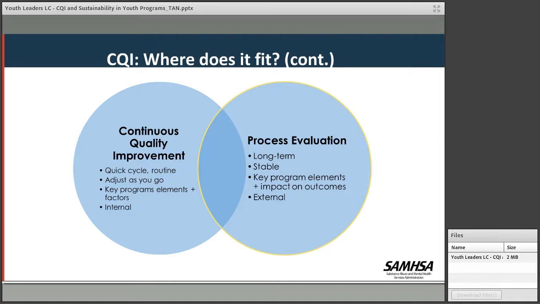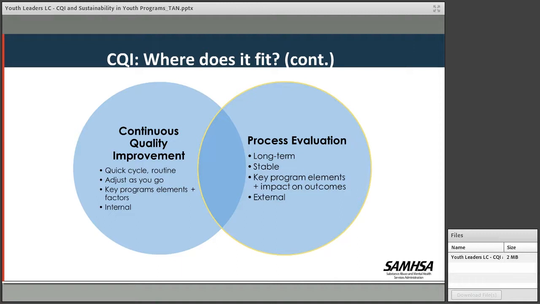improvement process. Typically, a process evaluation makes recommendations for improvement of program implementation to make sure that you're meeting your outcomes. While these professionally commissioned evaluations are very important, they are expensive and cannot be carried out frequently enough to serve as a real guide for ongoing decision making. So a process evaluation is long-term, it's stable, it's measuring a particular component of your program, and it is measuring that part of the program consistently. And it tends to be an external, independent researcher that might be evaluating it.